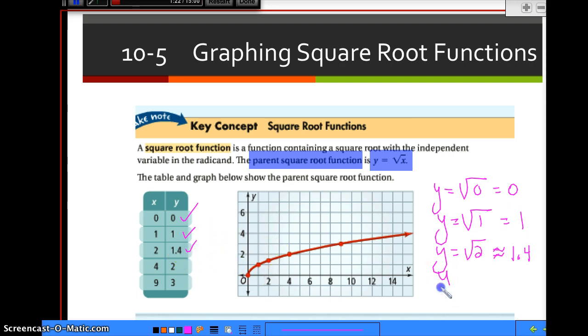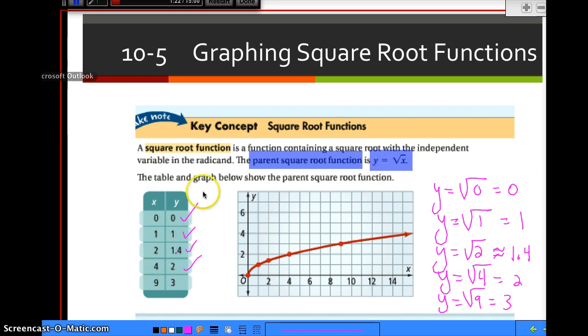Then they thought, well, you know what? Instead of putting in the square root of 3, which would come out to a similar estimation, they just skipped, and they said 3 is not a perfect square, but 4 is. Square root of 4 is 2. And they said, what else is a perfect square? Square root of 5? Nope. What about square root of 6? Nope. Square root of 7? Nope. 8? Nope. 9 is a perfect square. So then they started to look for perfect squares, which you guys can actually do and actually manipulate your domain so that they will work out in the equation.